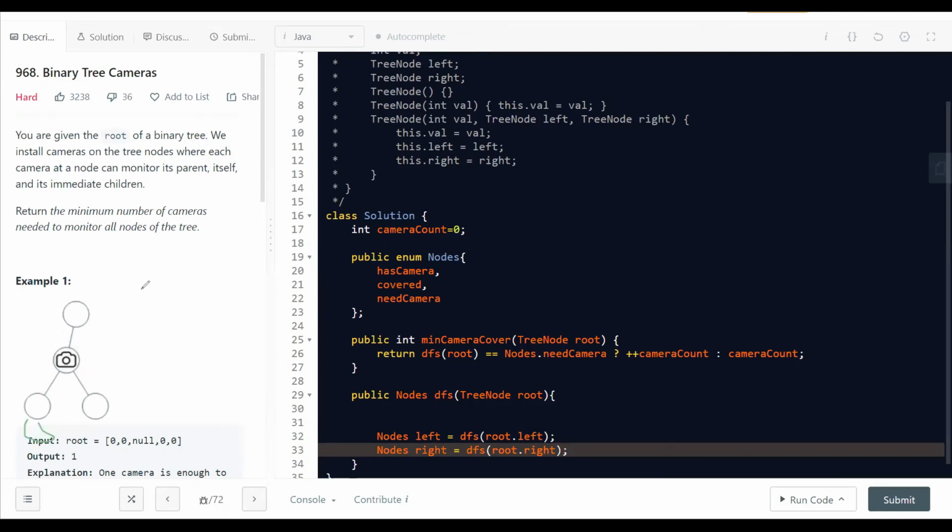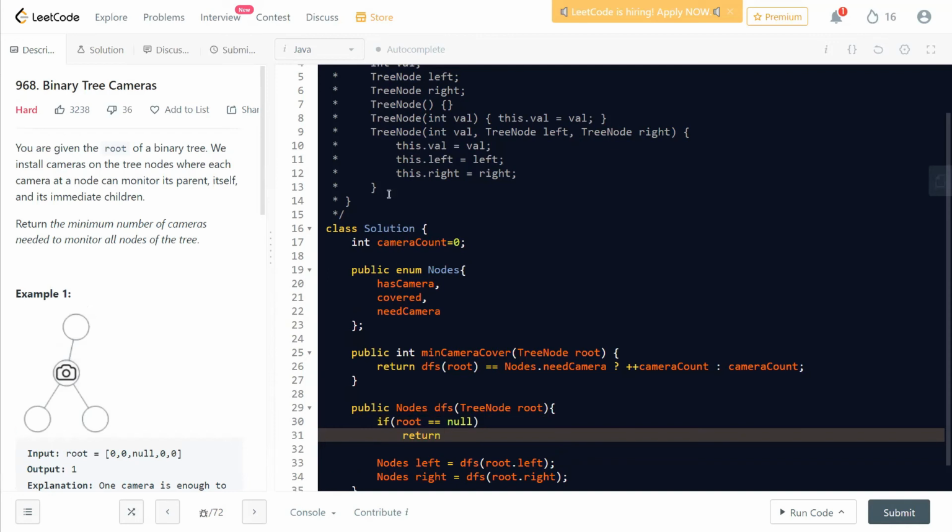If this is at our end node over here, then we need to look at its left and its right. It will move to the left, it will move to the right, so it will actually be null for us, right? So if it is null, that will be the best condition. If its left is null or its right is null, it's more like if the root is null, because we are passing root dot left and root dot right. So it's more like if the root is null. Let me clear this and start typing over here.